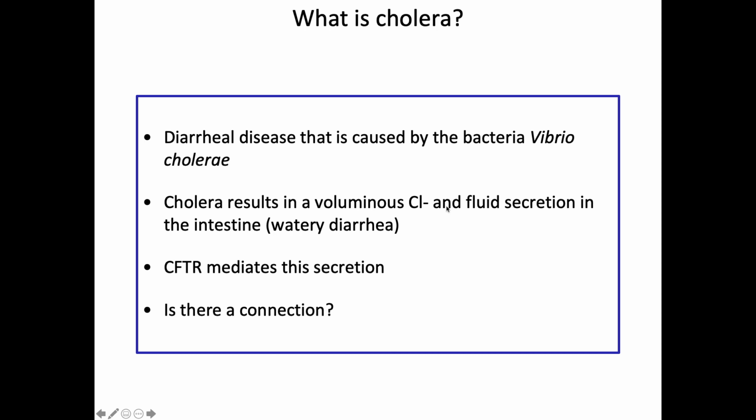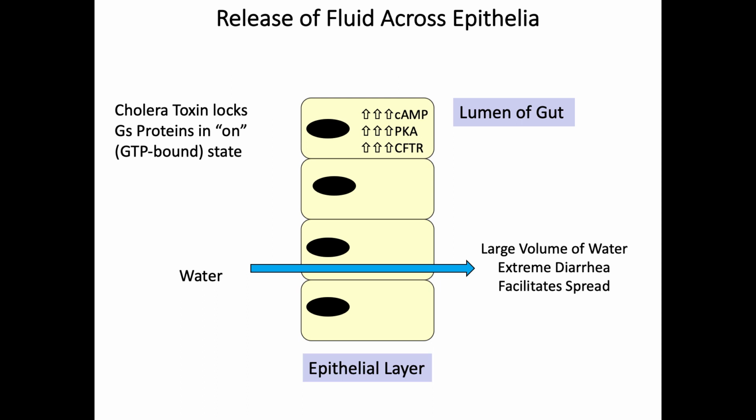So what's the consequence? Before going to that, a basic idea: the diarrheal disease cholera is caused by Vibrio cholerae, with voluminous chloride secretion, which in turn will pull the sodium and pull the water out of the body. So dehydration is a huge problem, and death occurs really due to that. And CFTR actually mediates this secretion, and we are going to see if there is a connection between these two. So let's take a look again at what is happening due to the cholera toxin. As we have seen, the G stimulatory protein locks the alpha subunit into the on position, you have higher cyclic AMP, more of the protein kinase is activated, and as we have already seen, protein kinase A phosphorylates the regulatory subunit of the CFTR.